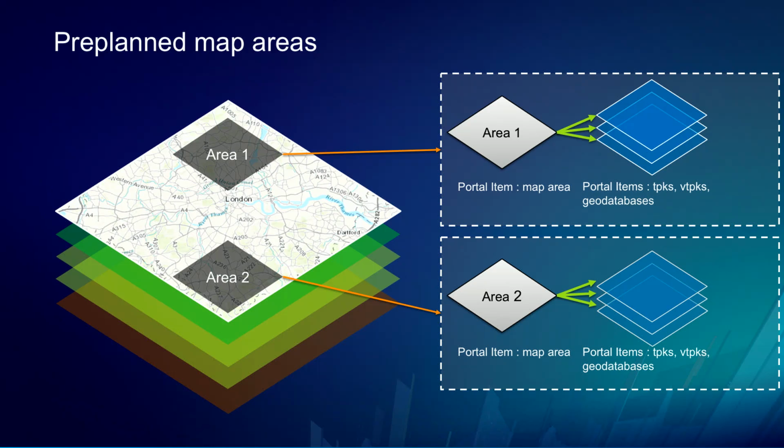By leveraging a pre-planned workflow, you could schedule all of this to run the night before, on the weekend sometime. And when the client comes in and hits the take offline button, they just download a series of items that have already been packaged for them. So there's no additional load on the GIS servers and on the back end. It's all just a download, so it happens much faster, and it also scales much, much better.